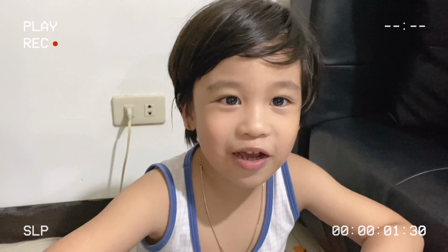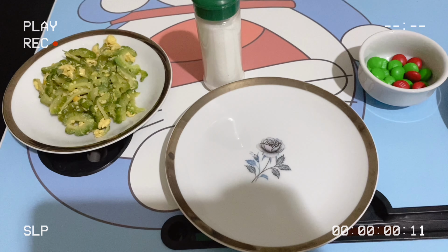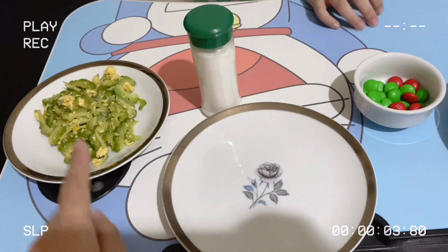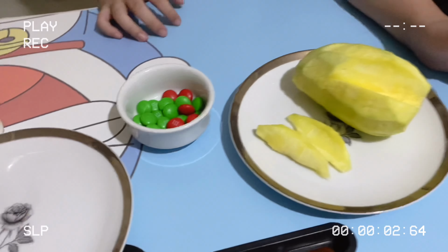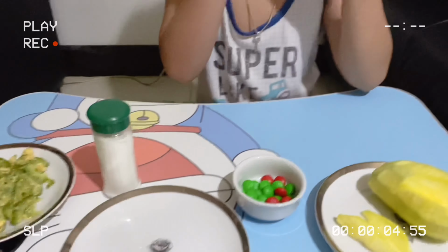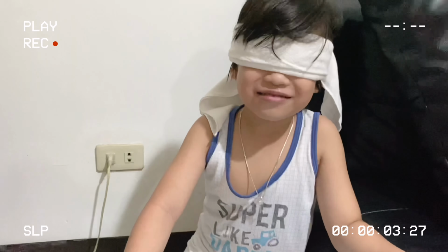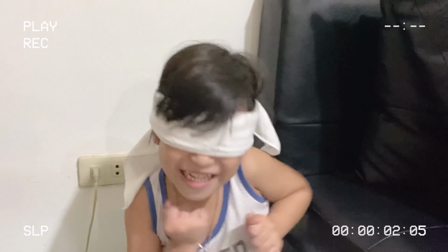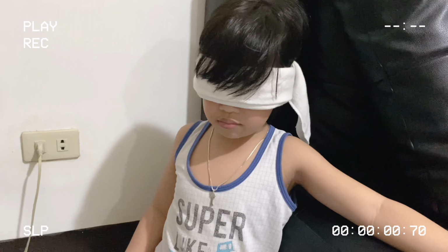Okay, now it's time for Bulahaton number 3. Taste and tell. Okay, so we're gonna start now. So, this is paella, asin, M&M chocolate, and manggang hilaw. Okay, do not open your eyes. You need to stay that way because you need to guess the food I'm giving to you, okay? Blue, are you ready? Yes, I'm so excited. Okay, Kuya Blue, so you're gonna taste the first one here.